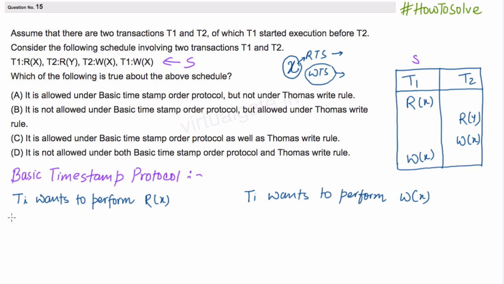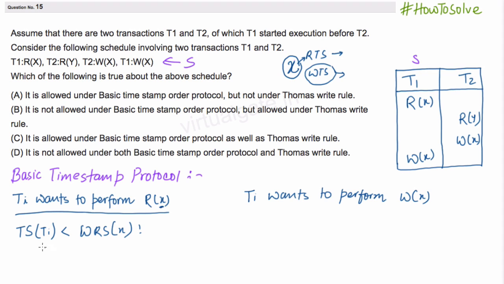Now see the first case, when Ti wants to perform a read operation over x. What do we need to check? We check whether the timestamp value of transaction Ti is less than the write timestamp value of x.